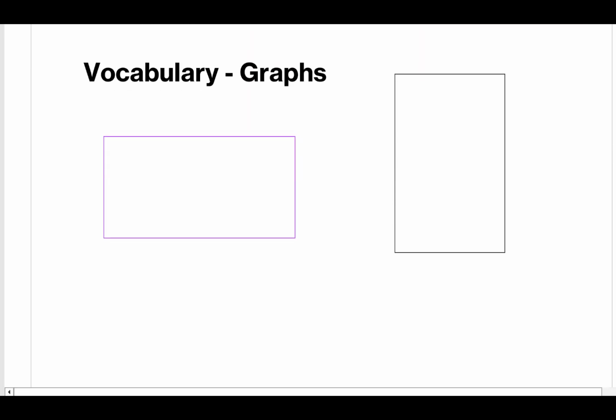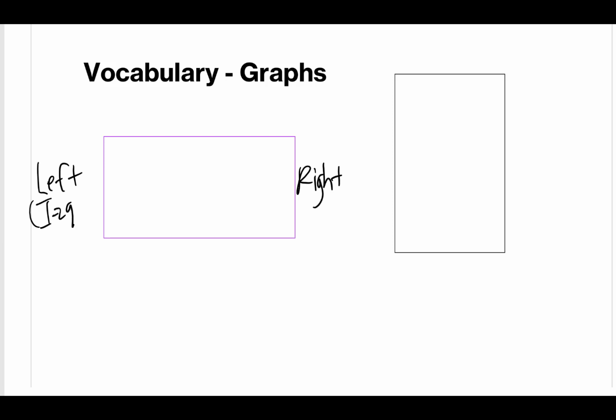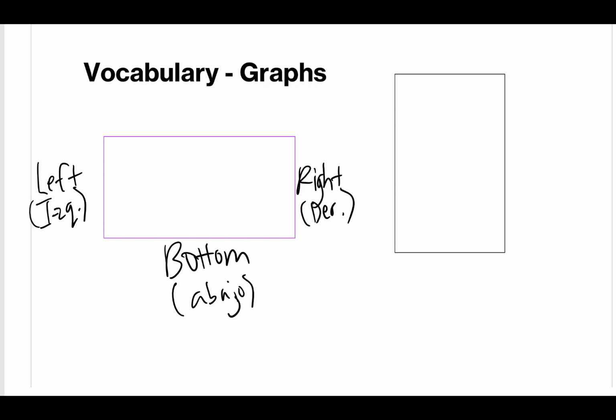Okay, really quick vocabulary. Vocabulario rápido is here is a box, a rectangle, and you need to label the sides. So necesitas escribir los nombres de los lados. So this is the left side, and this is the right side of the box. So left es izquierda, and right es derecha. Right? Then we have the bottom, which is abajo, and then we have the top, which is arriba.